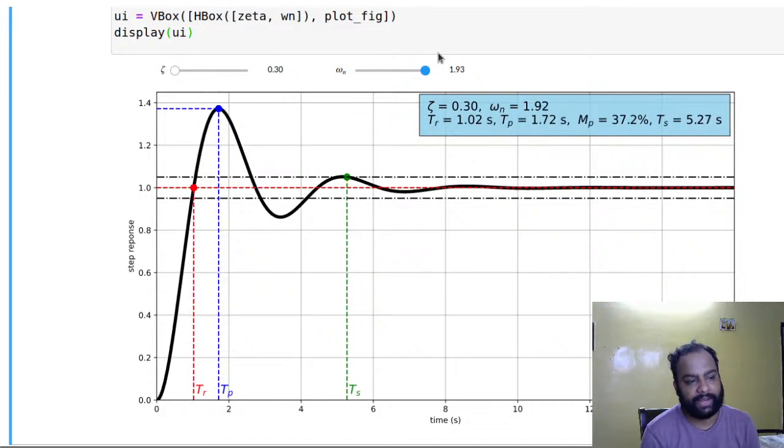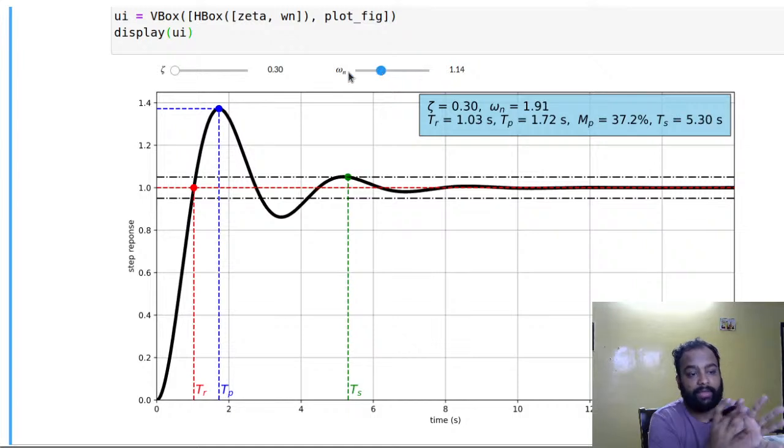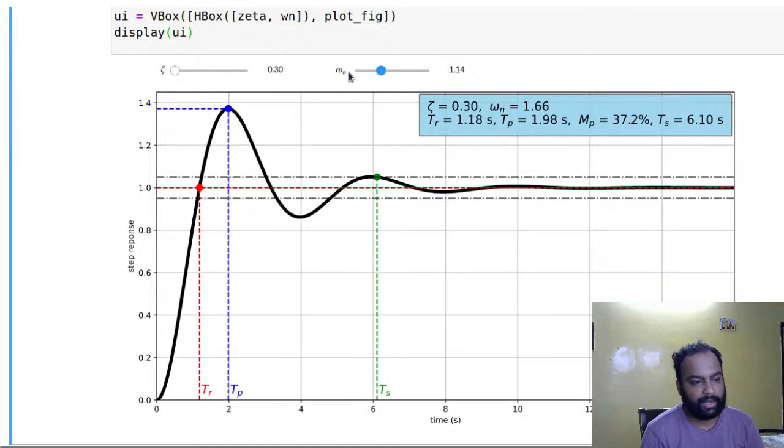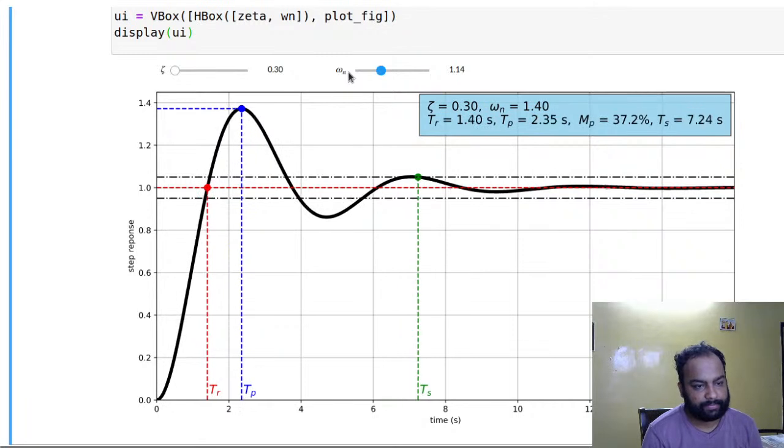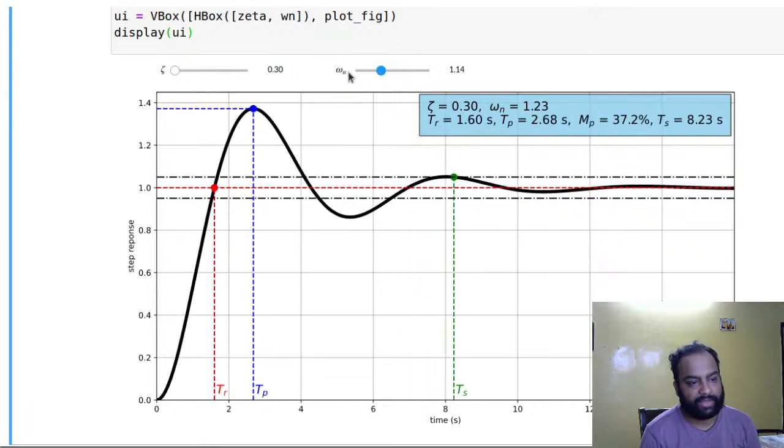I'm going to explain what I mean here. So again, omega n is the undamped natural frequency. So that frequency is increasing here. So of course the oscillation will happen faster. The rate of oscillation, the underlying frequency of the oscillation, will be faster. But the nature won't change. Look at the peak here. The nature won't change, but there will only be an expansion or a contraction along the time axis. Something that you have seen previously.